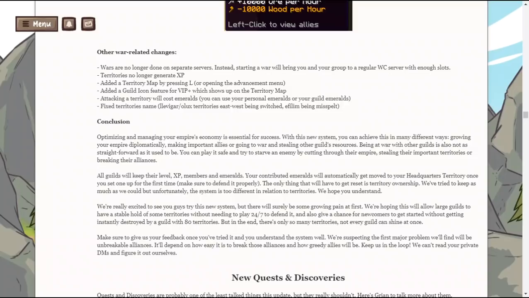Attacking a territory will cost emeralds. You can use your personal emeralds or your guild emeralds. So not defending, but attacking a territory will cost emeralds. Fixed territory names, so some spelling errors.